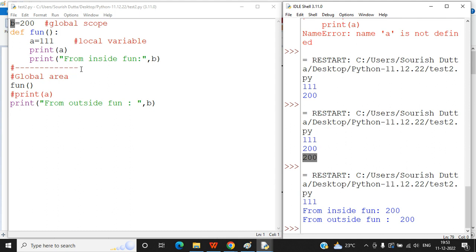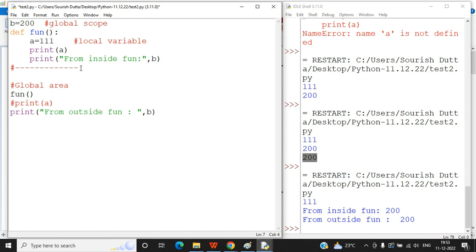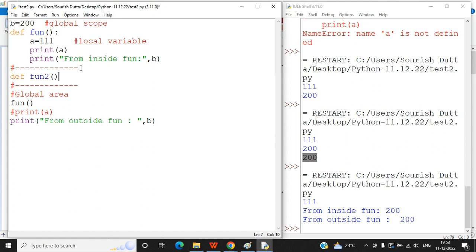Just watch the progress of the function. This code is going to be complicated, and I'm going to modify it to some extent, so just follow the progress. Now I am defining another function, def fun2.